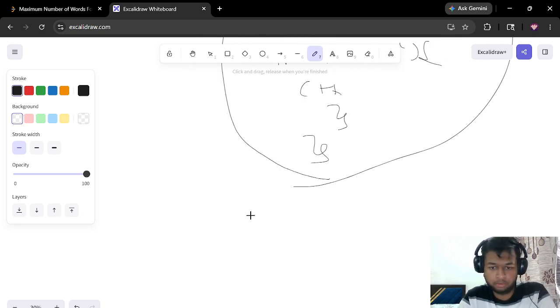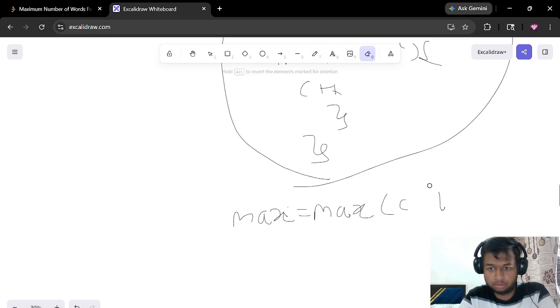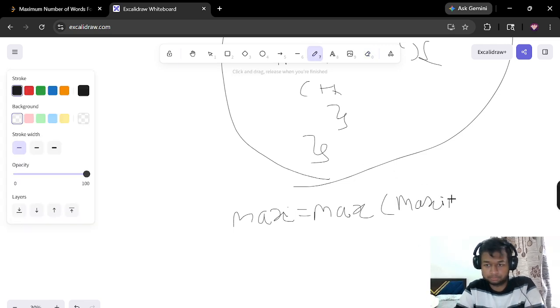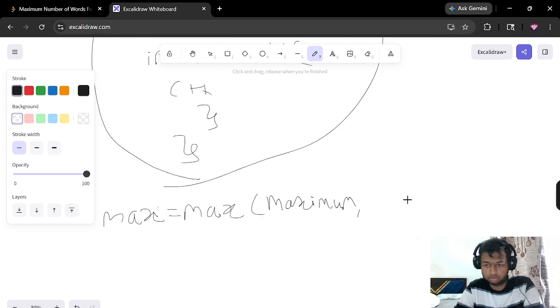Now we assign the maximum variable to the maximum of maximum and count plus 1, because we know that the number of words equals spaces plus 1.